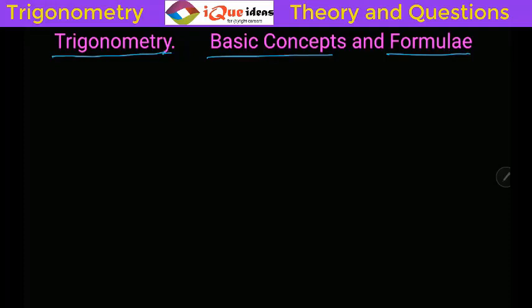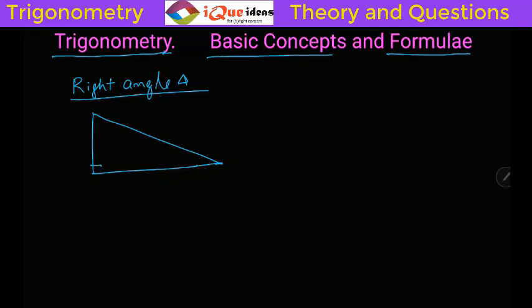Okay, first of all, let's try and understand a right angle triangle. When we say a right angle triangle, what we mean is a triangle in which one angle is 90 degree. Let's say this angle is theta. Let's give them some names also, A, B, C as sides, right? Now, let's consider this angle theta.